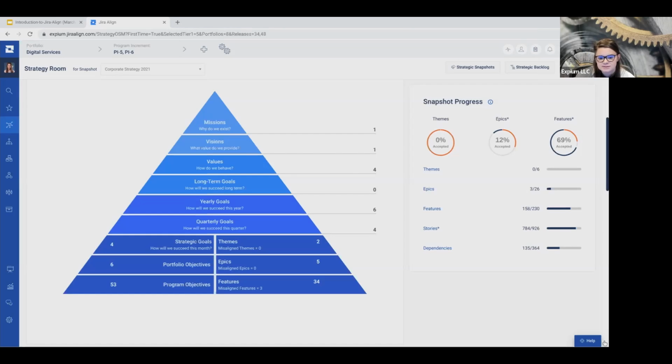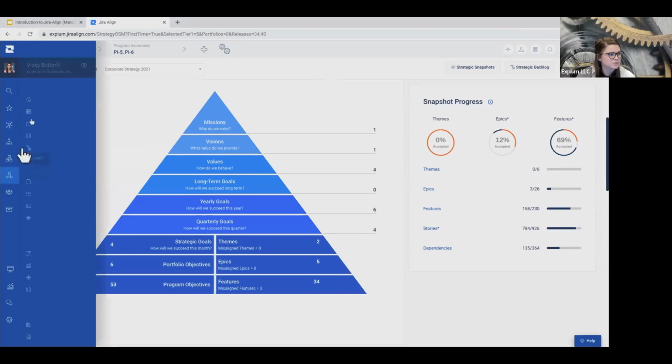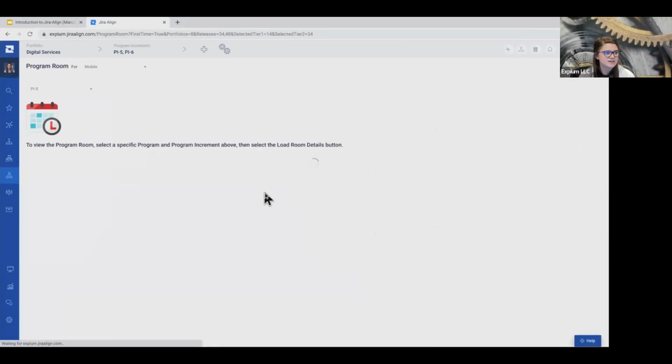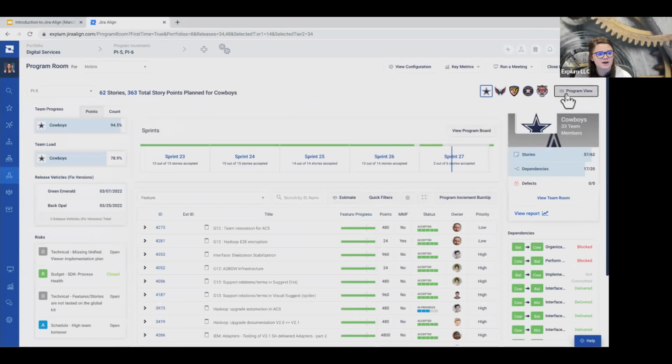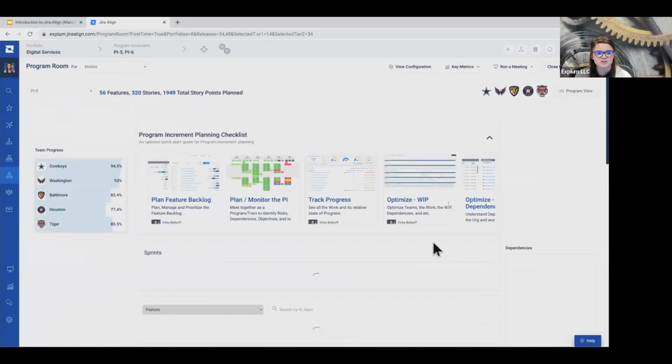Let's see. How good is Jira Align at catching errors? So Jira Align really has a lot of capabilities around catching errors. For example, if we go back to the program room here, one of the options on the program view on the backlog is to actually show you misaligned items.